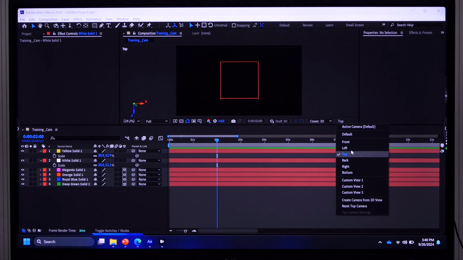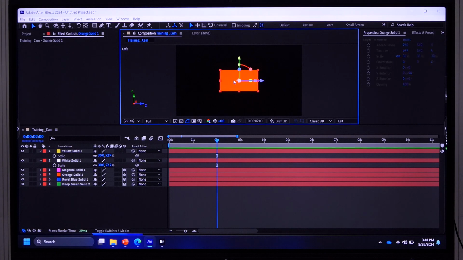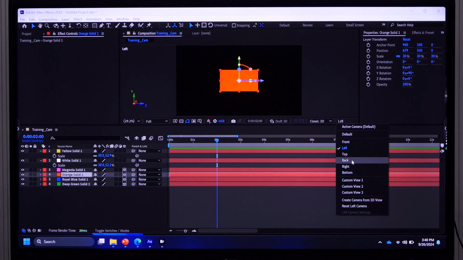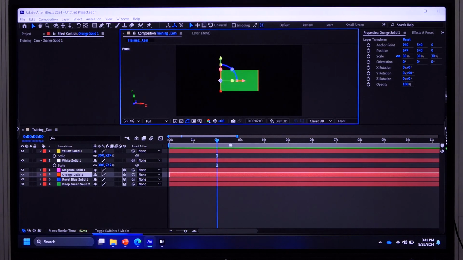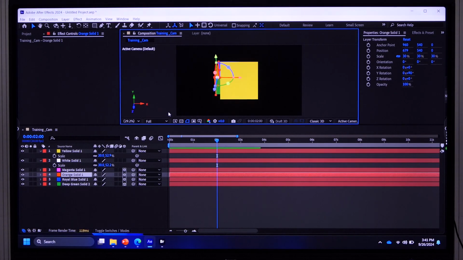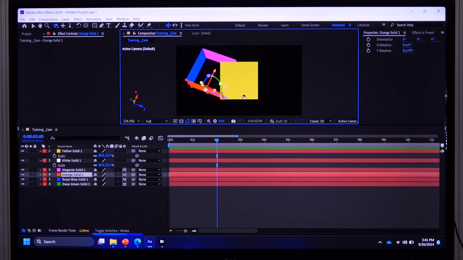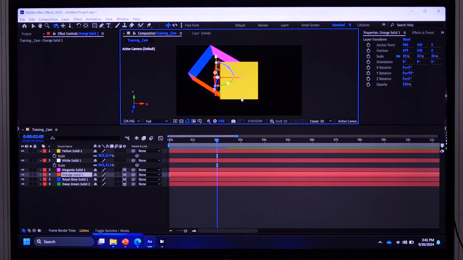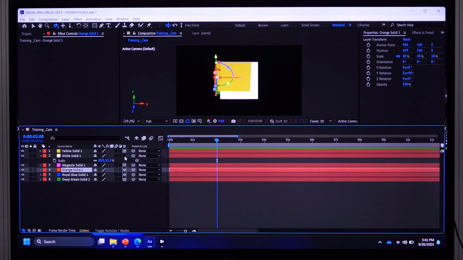I'll check from the left, right, front. If I go to active camera, I need to check where I have my 2 layers. Oh sorry, I forgot to convert into 3D.